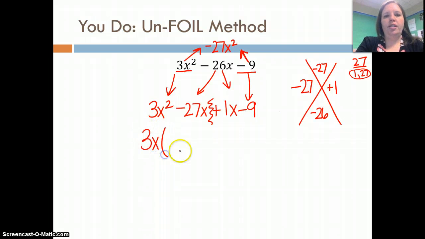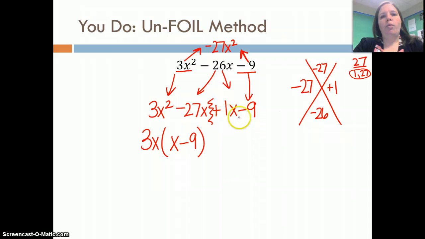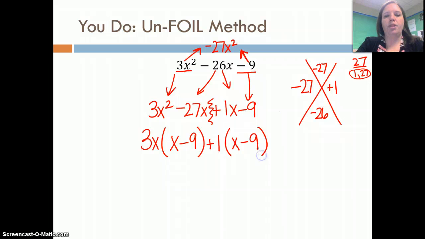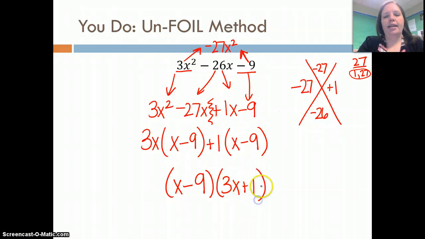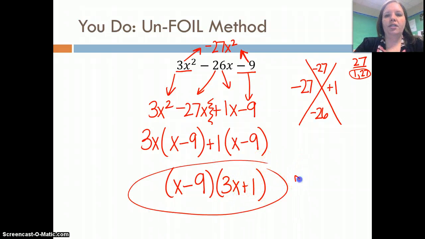When I take out that GCF, 3x leaves me with an x squared and a minus 9. In the second set, 1x and minus 9. And your factors, realize if you put them in a different order, you may be getting slightly different versions of the same answer. But our GCF here is positive 1. That's all we can take out. So when we take out positive 1, we're still left with x minus 9. Regardless of the order of your factors, you should be ending up with the exact same factorization. Here is our factored form.